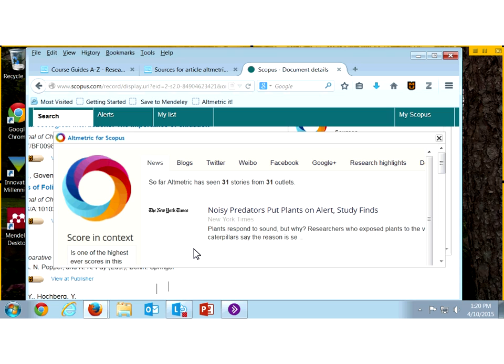And of course it depends on the research article too. Some research areas are just so technical that they're not going to be picked up by the news or by the general public. So it is kind of surprising to me to see some of the articles I've looked at. I would not think they would be topics of interest to anybody outside of the research arena, and they do get alternative metrics. So you never know.